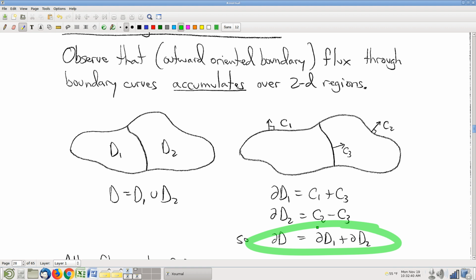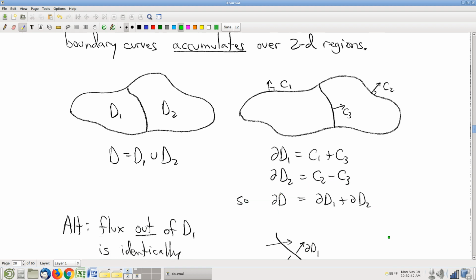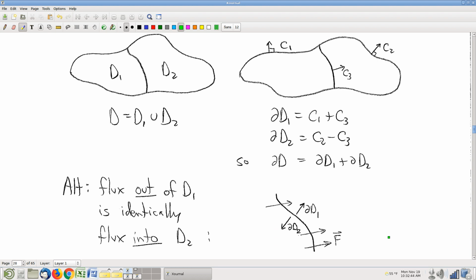Okay. By the way, here's another way to think about that same thing. Imagine that we're thinking of flux. Flux relates to a flow of some sort of a fluid. So we're now in 2 dimensions. We don't typically think of fluids in 2 dimensions. We think of them in 3 dimensions, like the air in this room. There's a certain amount of this air flowing around the room in certain ways.